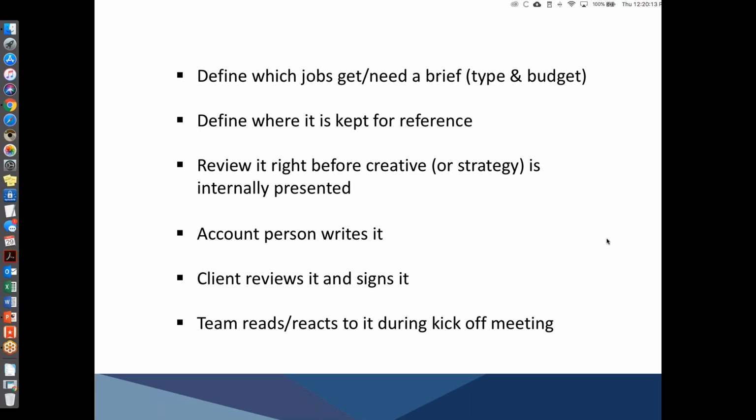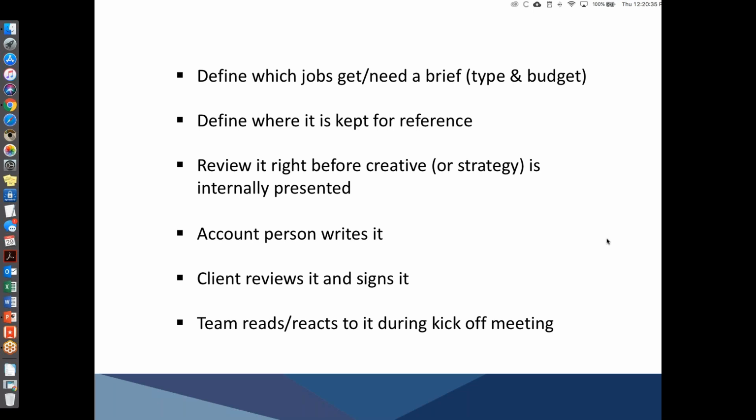And what I'm saying is, if I'm the account person and the creative team is getting ready to show me creative work, I want to read out loud the creative brief with them before they present it. Because then that's going to remind them how to present it to me, because I am going to have to present it to a client. So we want to tie it back to the creative brief.